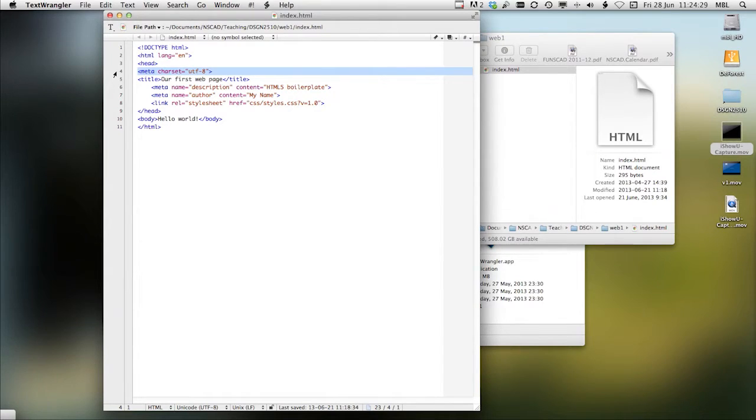There's not too much that I can say about this. This is not something that you're going to change, though if you were doing web pages in other languages other than English, you might choose other character sets. For example, UTF-16 might be used for a page in Chinese. There are other kinds of character sets that you can use. Well, any language that is written probably has a character set that you can define in this area. You can also, for Arabic or Hebrew, tell it that you want to go from right to left, as opposed to the way we read from left to right.